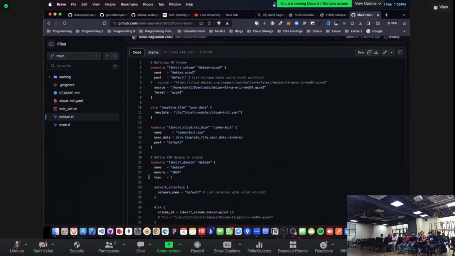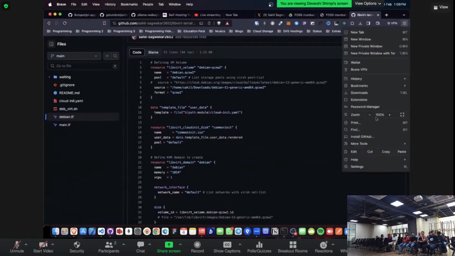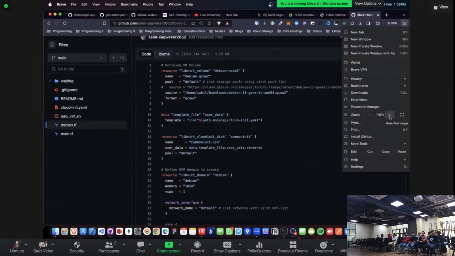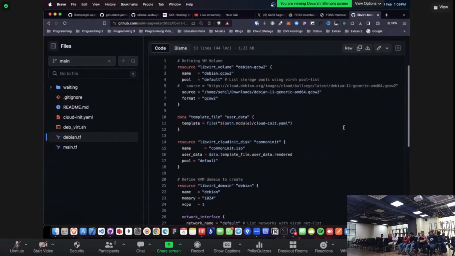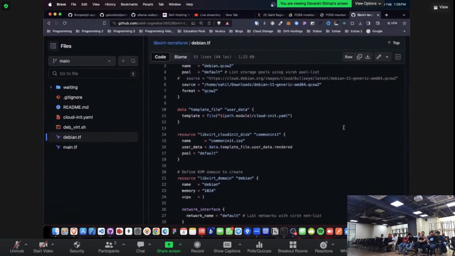So this was the Terraform file that I used. It's very similar to how you would use the AWS provider or any other cloud provider.